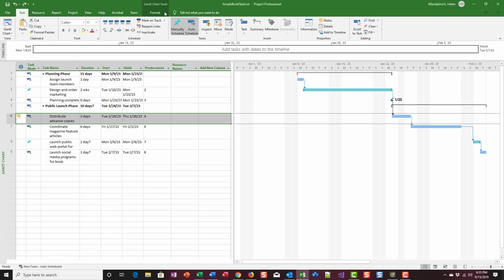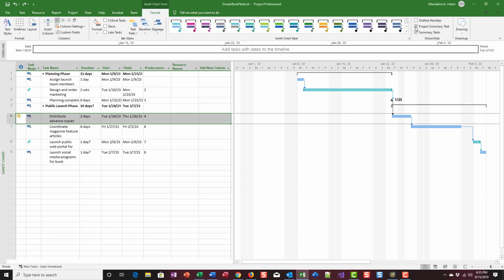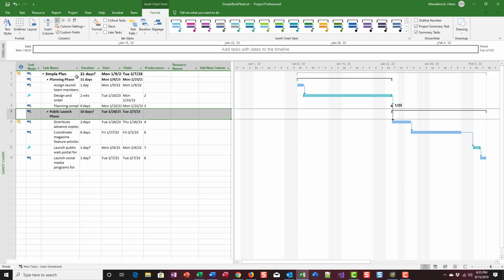So just to remind you, we went over to Gantt chart format. We're going to click on project summary task, and now we have this line 0. If you put your cursor there, you'll see that is the text that you put in the comments when we first started this.